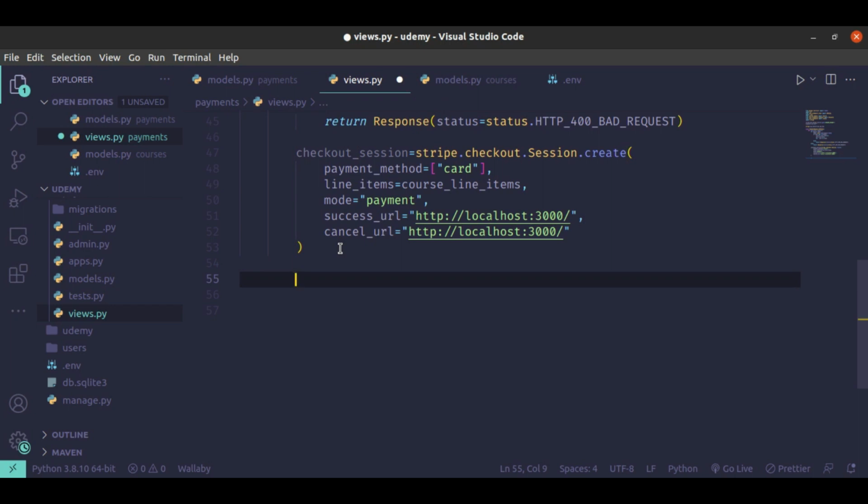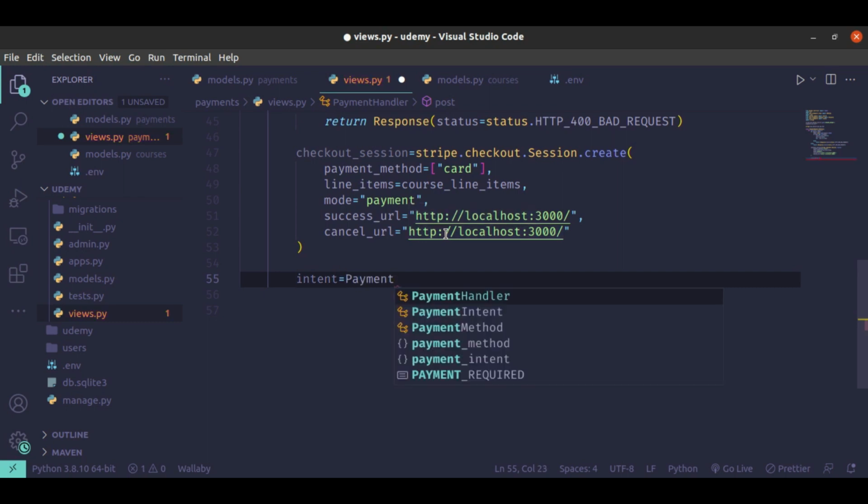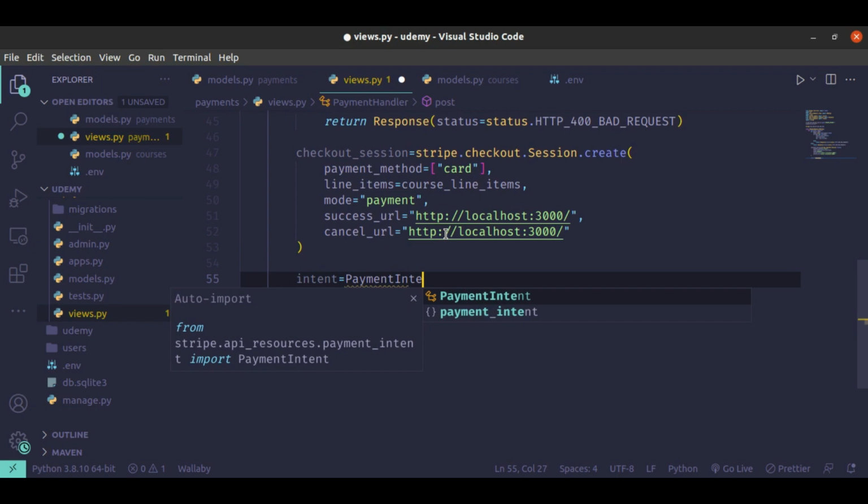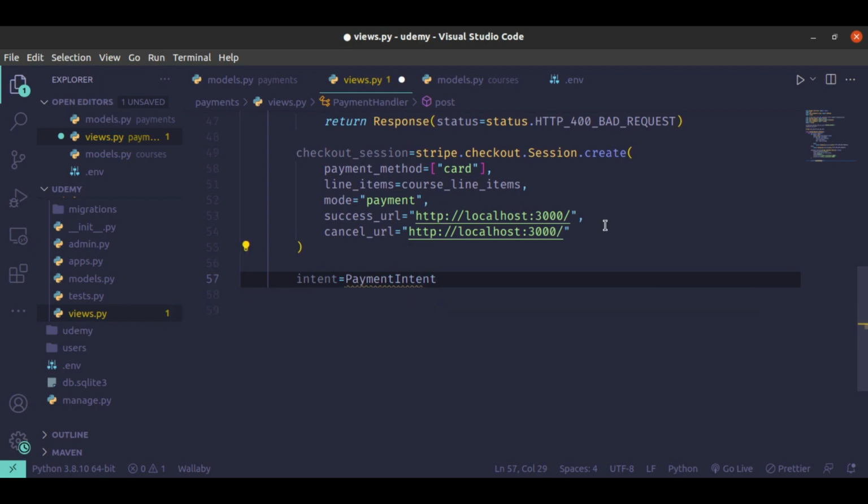So the next thing you are going to do is create the payment intent. The moment you create this checkout, you are going to get the payment intent ID. So store it as intent and call PaymentIntent. I hit on it, it's going to be auto imported for me up there.